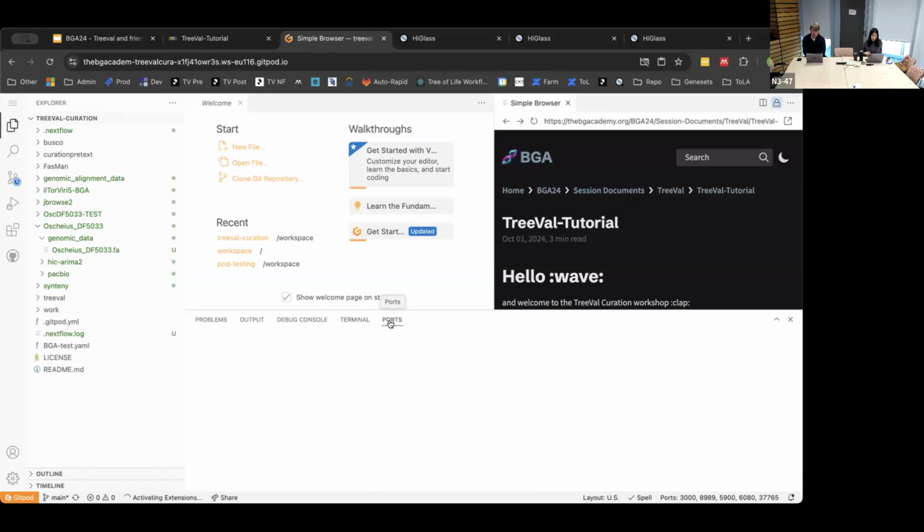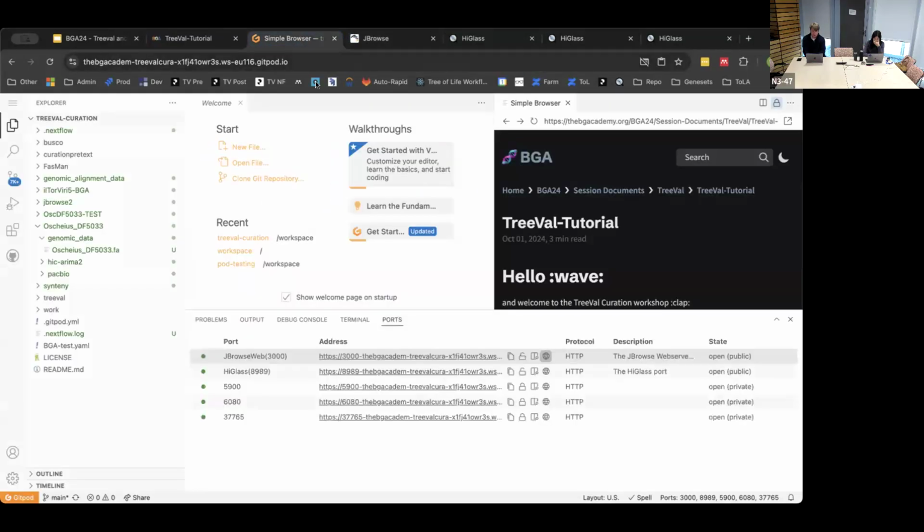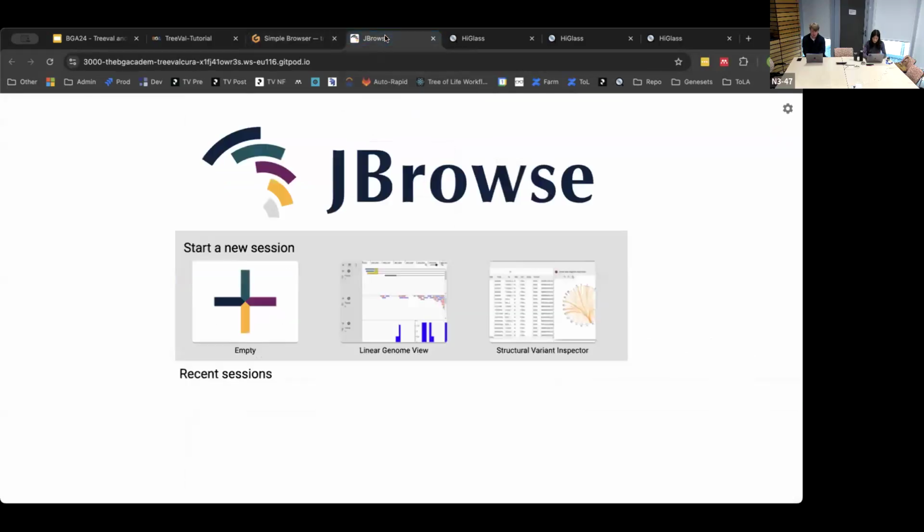Then to view, you open up JBrowse Web by going to ports and pressing the external open browser button here.